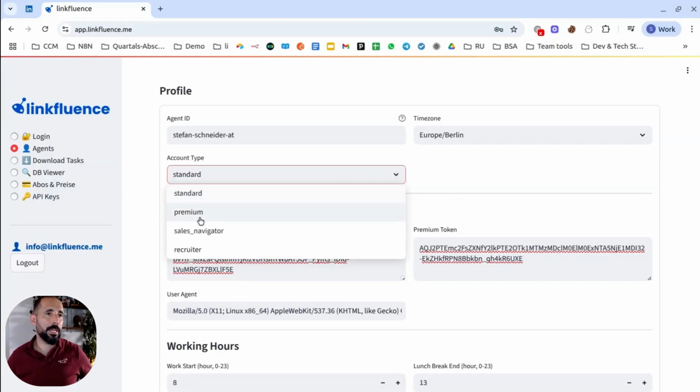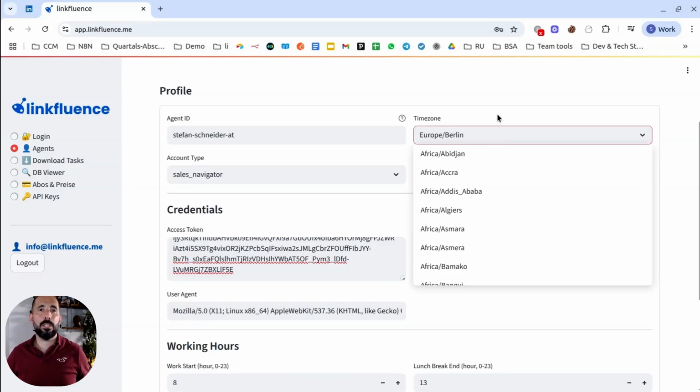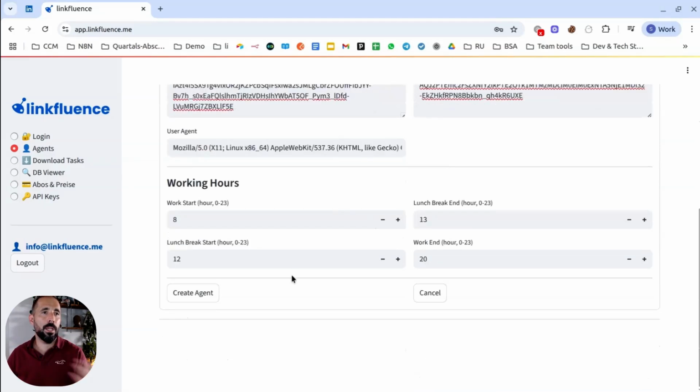You should also select here the right LinkedIn account type you want to connect to. In this case, it is a Sales Navigator account. The time zone you're in is also important, because the platform really copies human behavior while working on LinkedIn for you. So it doesn't work 24 hours a day.